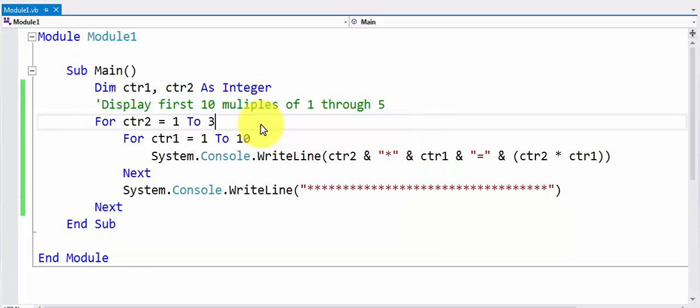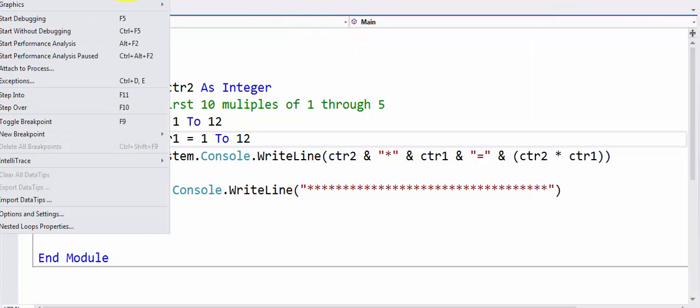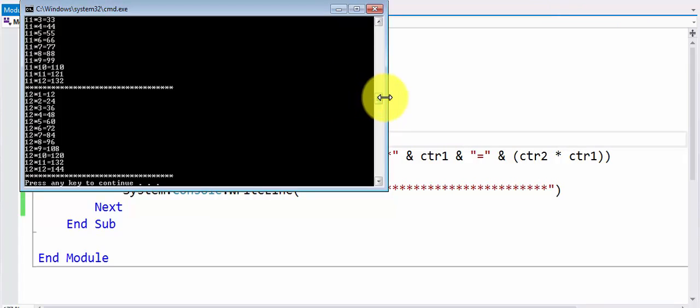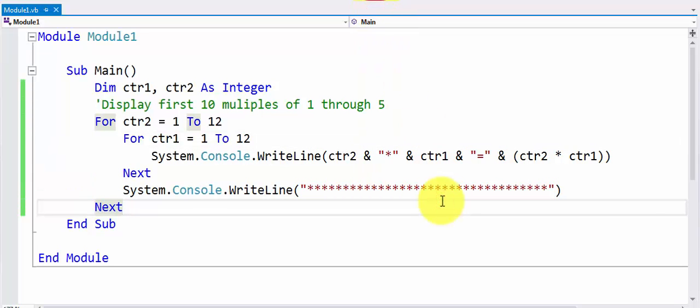If I want to display the first 12 multiples of the first 12 numbers, now if I run this code, and if I want to keep it on the screen, I'm going to use start without debugging, and you can notice the last value displayed is 12 times 12, which is 144. The first value displayed is 1 times 1 equals 1, and it goes all the way down to 1 times 12 equals 12. So it pretty much displays the table of 12 for the first 12 numbers.